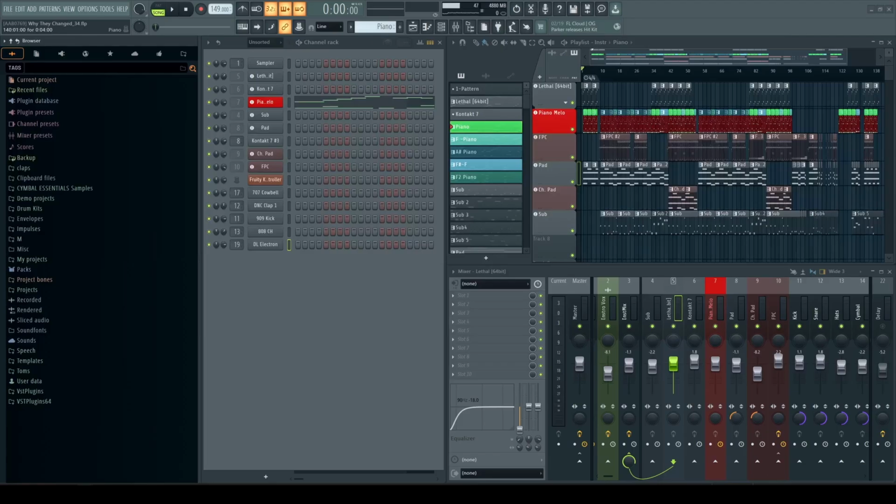We talked about the Windows, specialized Windows menus available for each window. We talked about the channel rack and how important that is, because that's where you load your instruments, your samples. That's where you control your patterns. We talked about patterns and how they're used in arranging your song by making different patterns for your different instruments.